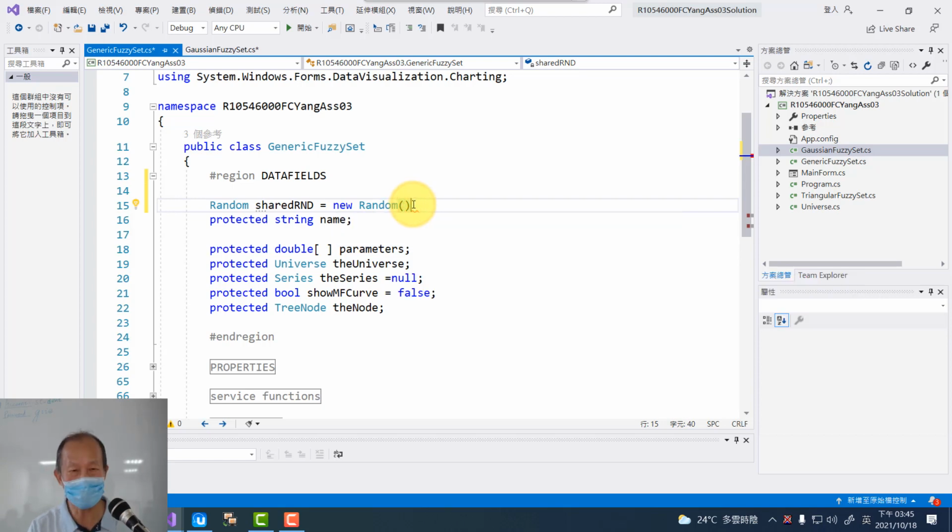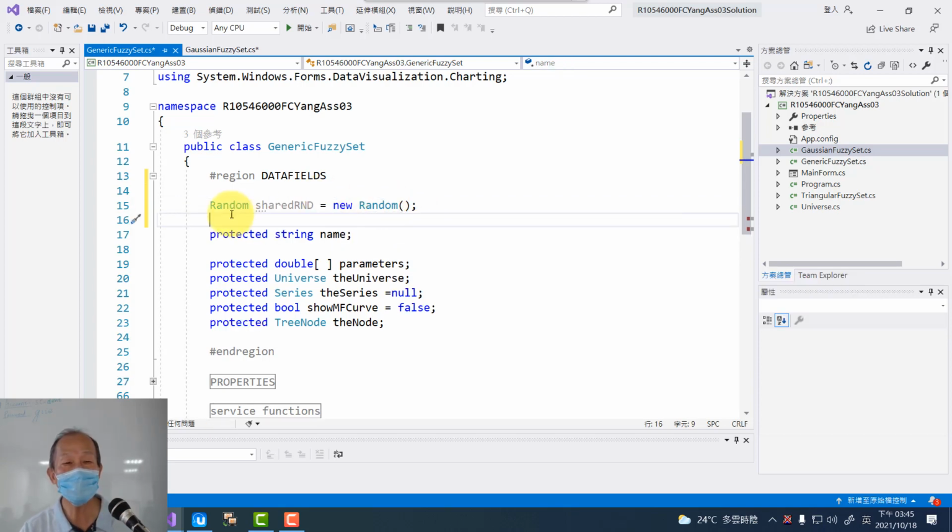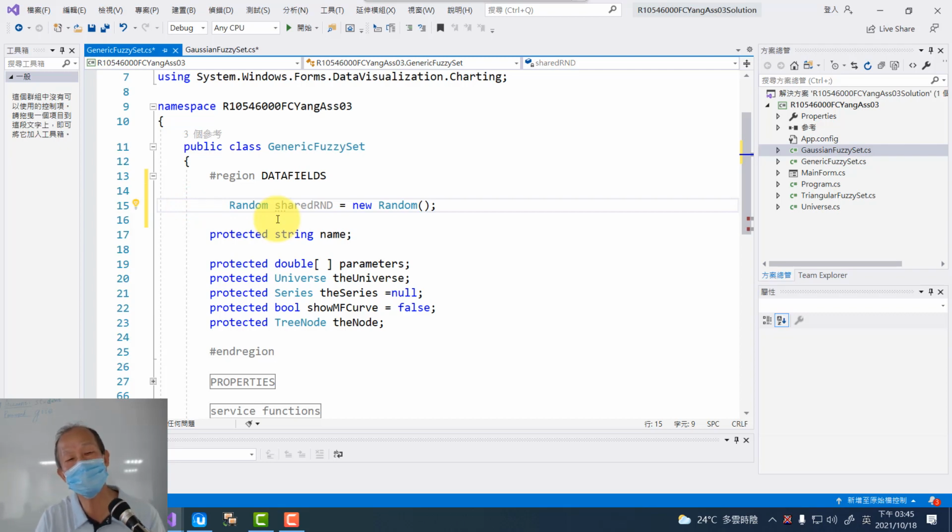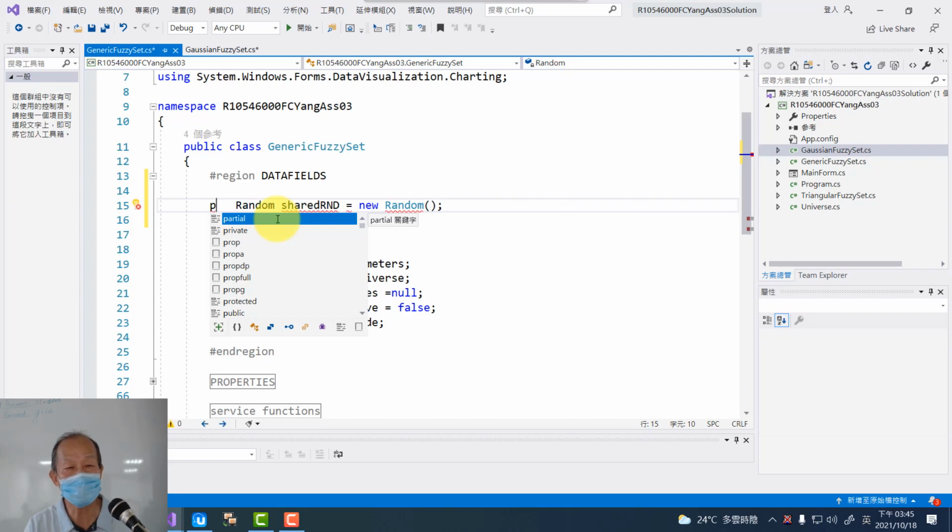So right now we have a shared random number generator, but by default the accessibility is private. So right now shared RND can be used only within this genetic fuzzy set, not the derived classes at all. So usually if you want your children or grandchildren to have access, you need to declare that as protected.